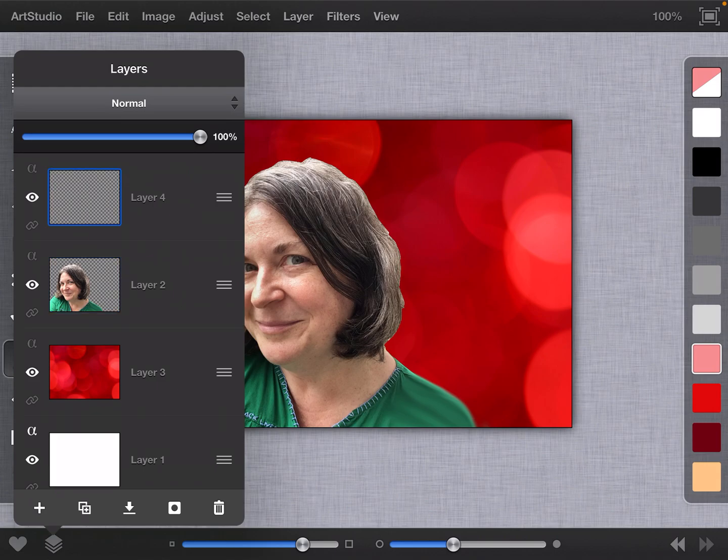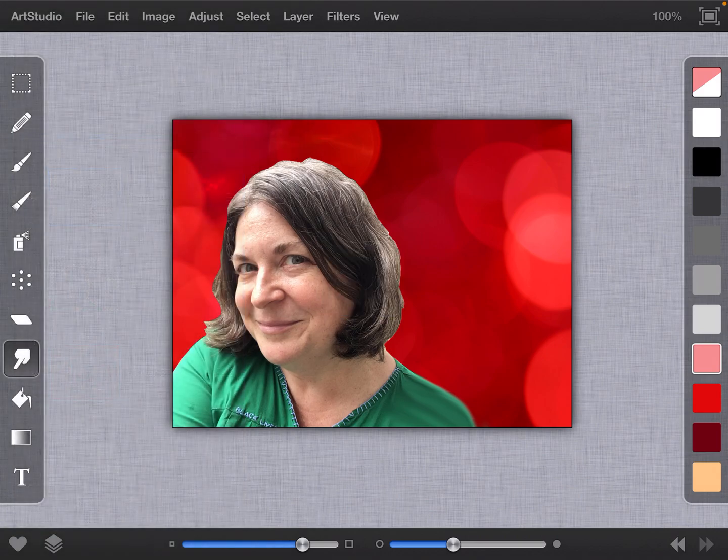So I want to make sure that the lines that I trace are on a separate layer from the actual photograph. All right, so the blue box is around layer 4, which is that transparent layer that I just added. So it should be okay for me to go ahead and start tracing.